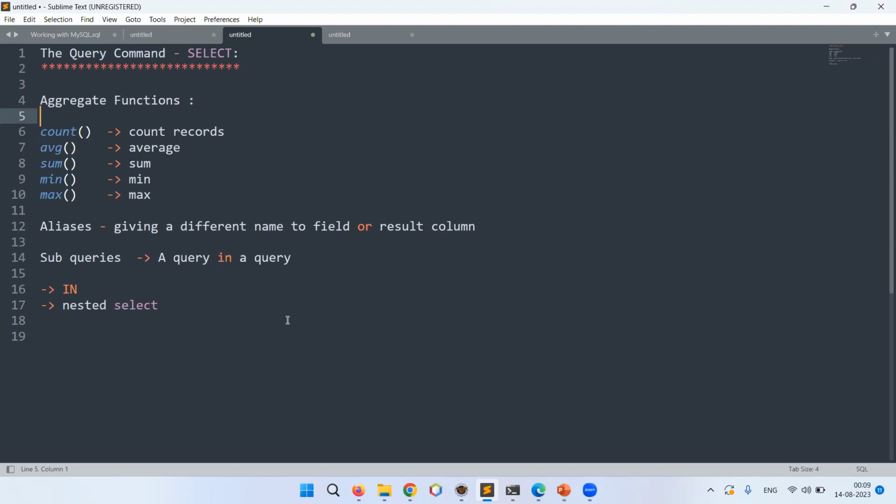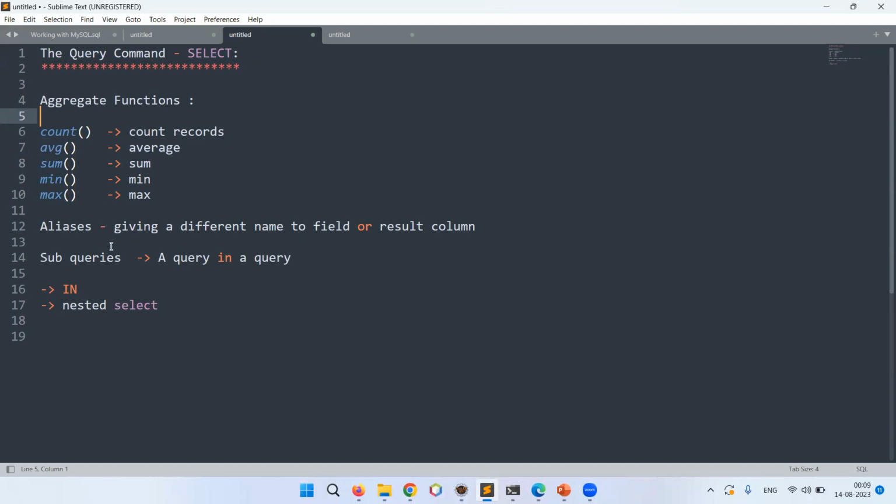So these are the 5 aggregate functions which are there in almost all database management systems, whether it is MySQL or Oracle or whatever it is. And even SQL, structured query language, as a standard, defines these aggregate functions. And these are supported in RDBMSs like MySQL, Oracle, etc. Okay, so let's understand this.